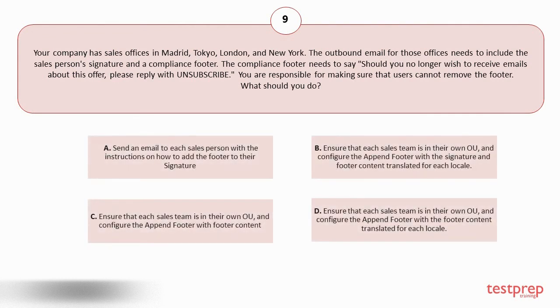Your options are: A. Send an email to each salesperson with the instructions on how to add the footer to their signature. B. Ensure that each sales team is in their own OU, and configure the append footer with the signature and footer content translated for each locale. C. Ensure that each sales team is in their own OU, and configure the append footer with footer content. D. Ensure that each sales team is in their own OU, and configure the append footer with the footer content translated for each locale. The correct answer is option D.